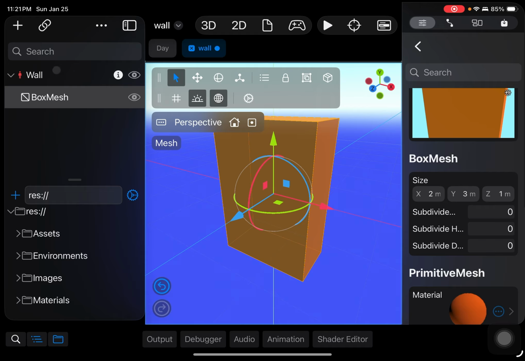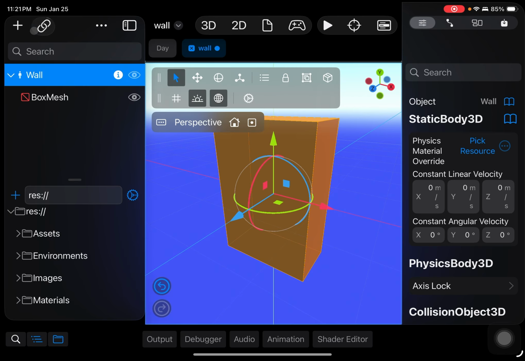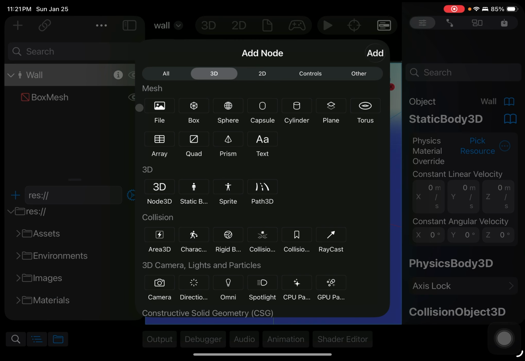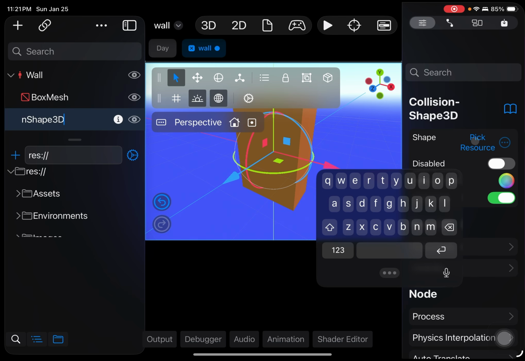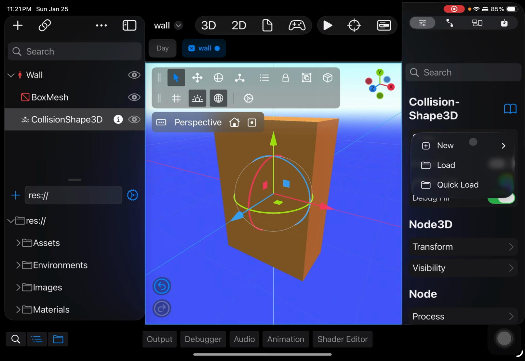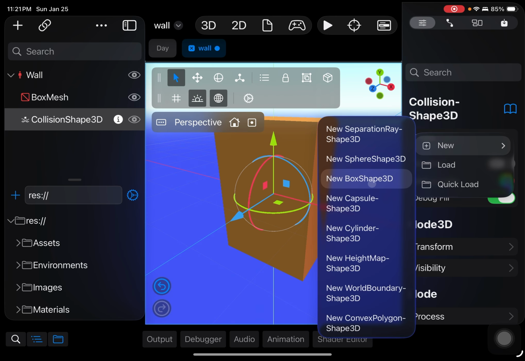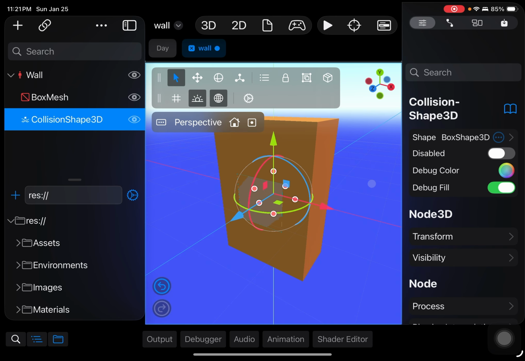There we go. And I also need to add a collider. The collider needs to have a shape. And in this case, I'm just going to go with a box shape.